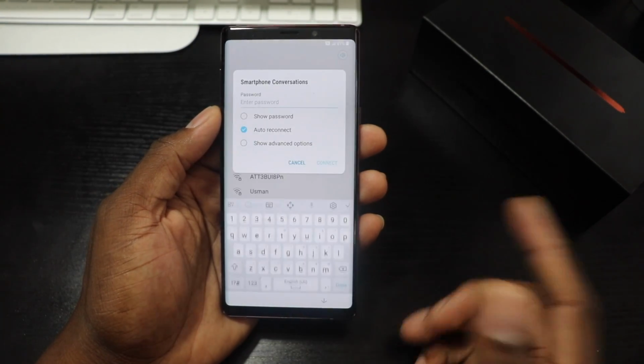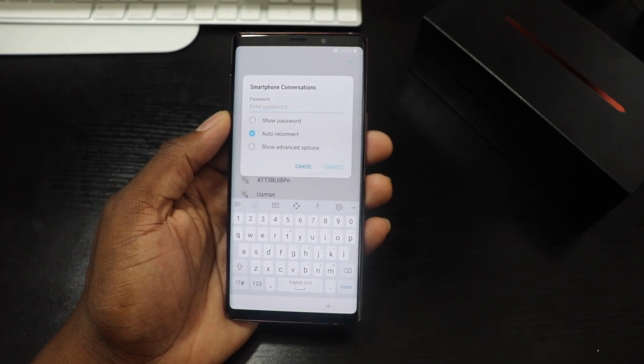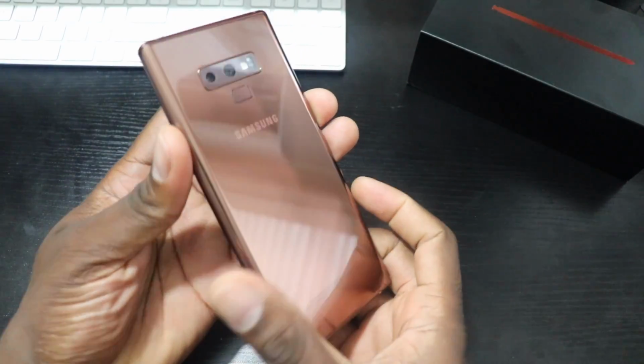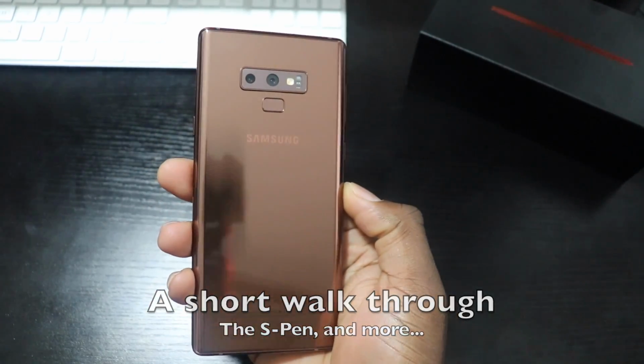And I'm going to go through. I like that it's talking to me. So I'm going to get this set up and signed in, and I'll be back shortly. Probably going to be a minute. I'm going to play with this for a little bit, and then I'll get some more detail on it for you. All right, guys. So my device is restoring, and we'll take a look around the phone here.